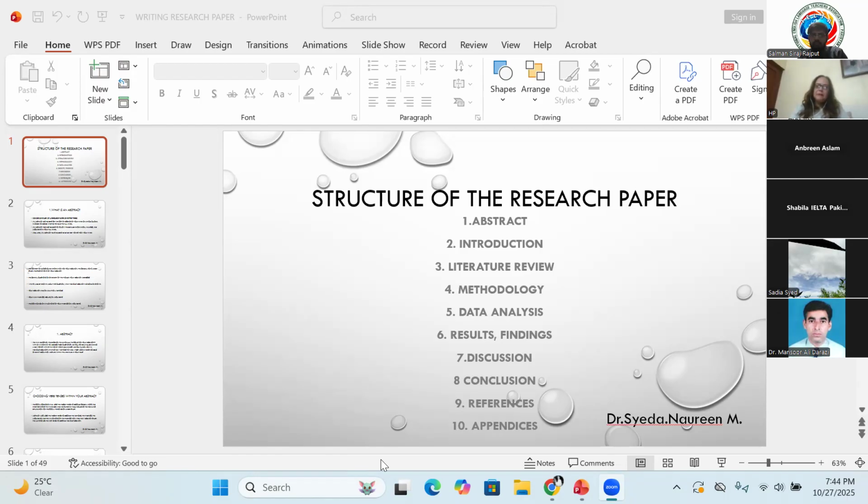But because these two things were connected with each other, I thought, why not talk about this also, the different stages. Once you are over and done with your dissertation, the next wish is to write your paper. You want to be an author and you want maximum publication. So considering that, I'm going to now talk about the structure of your research paper.